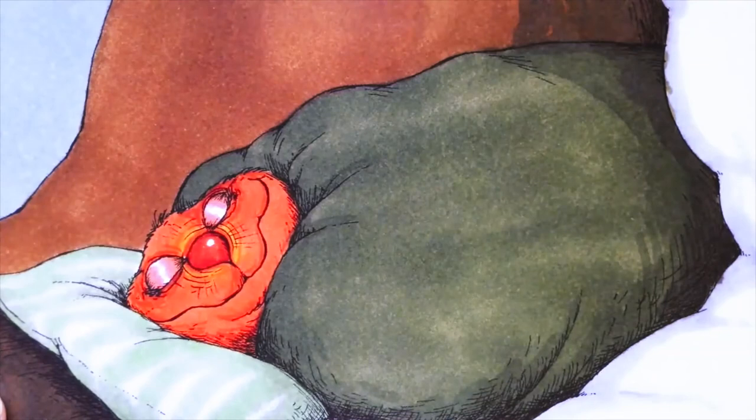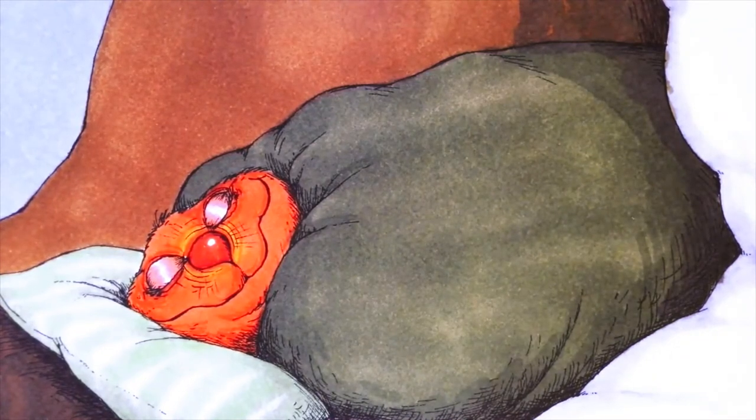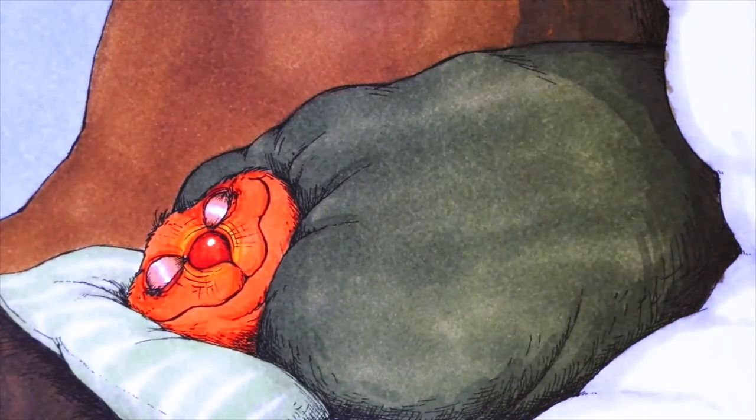He quickly brushed his teeth, washed his furry hands, and slipped into his woolly pajamas. Then he slid his big body into the sleeping sack, flopped his head on his pillow, and fell fast asleep. He was so happy in his deep sleep that his big red nose blinked on and off like a flashing beacon on a tall pole. He slept through the night, through the day, through weeks and months, and on through several years. Oh, such sweet, sweet dreams. But after a long while, something woke the Wheedle from his deep sleep.